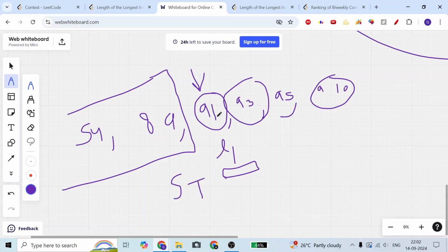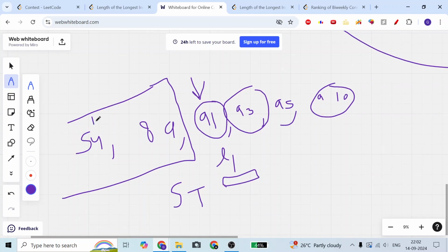For 9 comma 1 I don't have a value in my segment tree, because here the length is 1, like 5 comma 4. After 5 comma 4 I can put 8 comma 9, so the value will be 2. Okay, let me make them small: 5 comma 0, 8 comma 1. Now before 9 comma 1, what can I put? I cannot put 8 comma 1, because 8 should be less than 9, but 1 is equal to 1, so I cannot take it. But before 9 1 I can take 5 0. So my length one will be 5 2, 5 0 and 9 1.